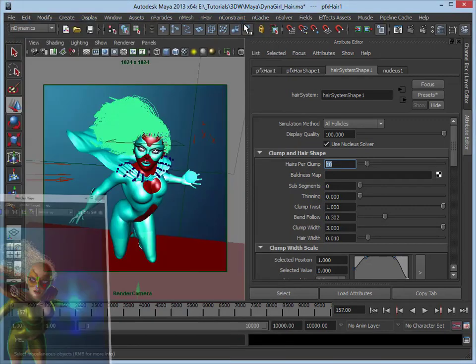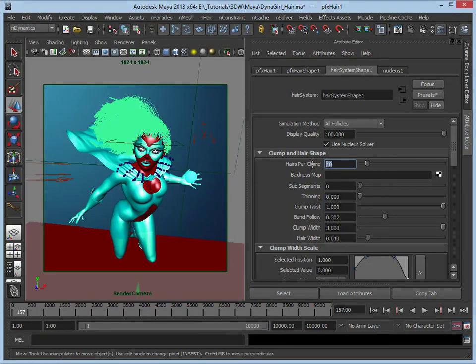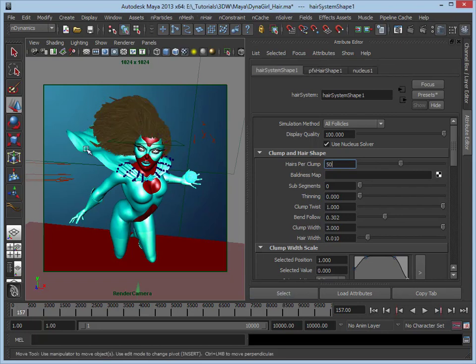Let's minimize this because it'll update in the scene as well. So we turn that up to 50, and you can see in here, if I click select, that has thickened up the hair here as well. Now obviously this is going to have an impact on the simulation itself, but luckily we have a display quality tab here, and we can drop that back down so that if we click play, it's not going to slow the scene down too much. So we can adjust this however we want to counterbalance what we're adding in here.